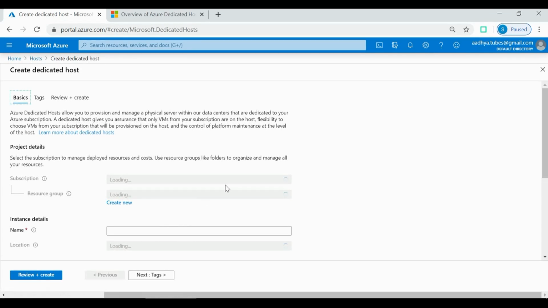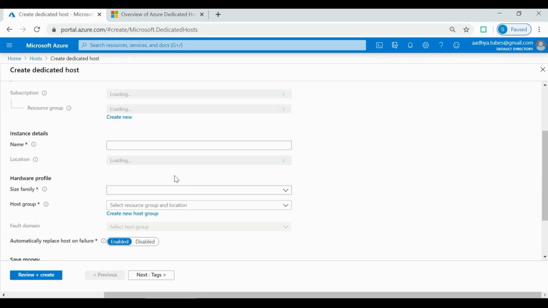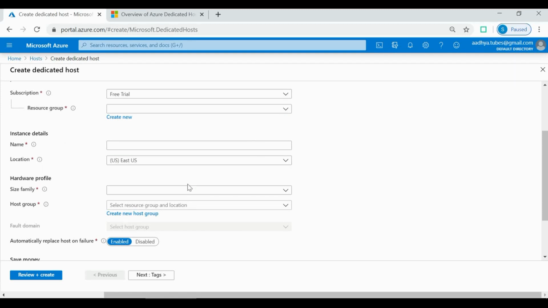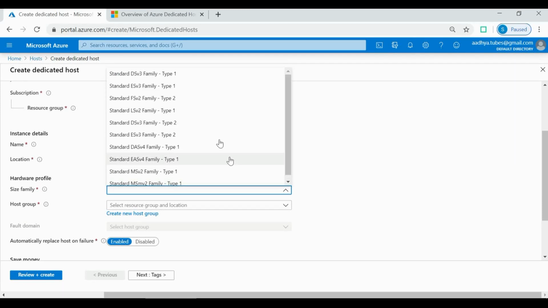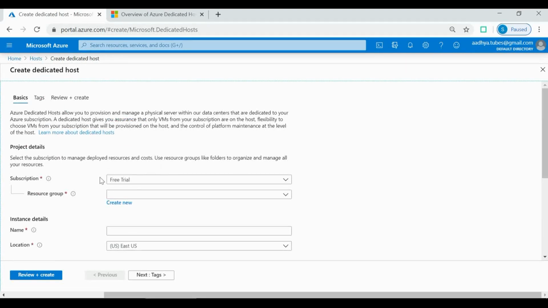You need to provide the basic details like the hardware family, what kind of VM size you would be creating on this, so that for that particular family you would be getting the physical server. Mainly you have to enter the resource group.